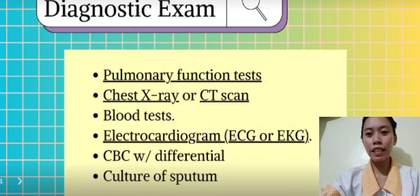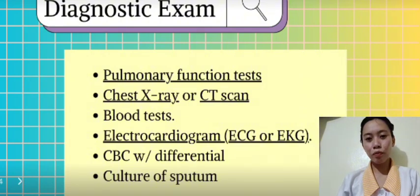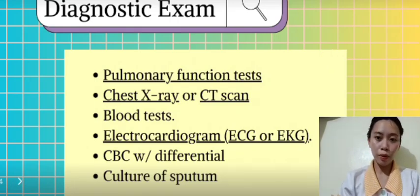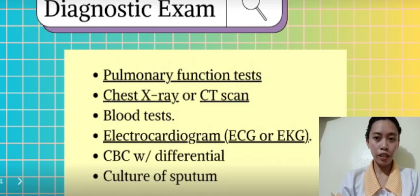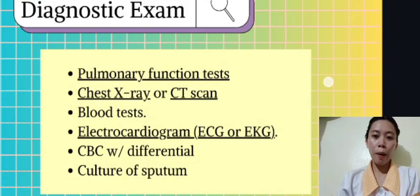Again, blood tests may reveal mild polycythemia secondary to hypoxia. Electrocardiogram findings can sometimes include supraventricular rhythm disturbances. Findings on airway biopsy include goblet cell hyperplasia, mucosal and submucosal inflammation, and increased smooth muscle. In culture of sputum, gram stain of sputum is often suggested as a means of directing initial antibiotic therapy, but because of the likelihood of multiple organisms, the role of gram stain in acute decision making is de-emphasized.